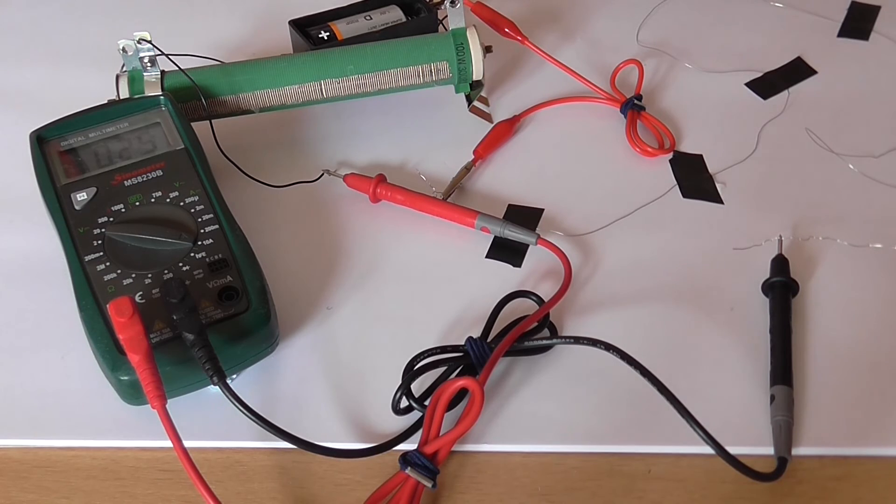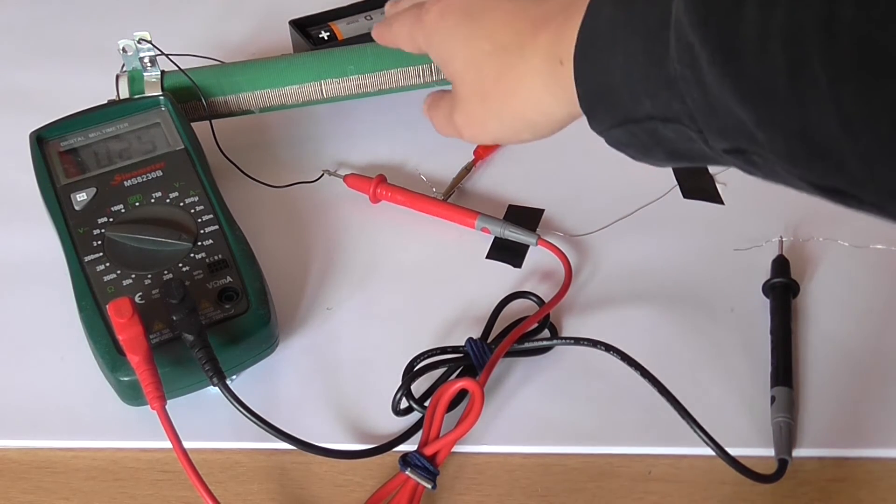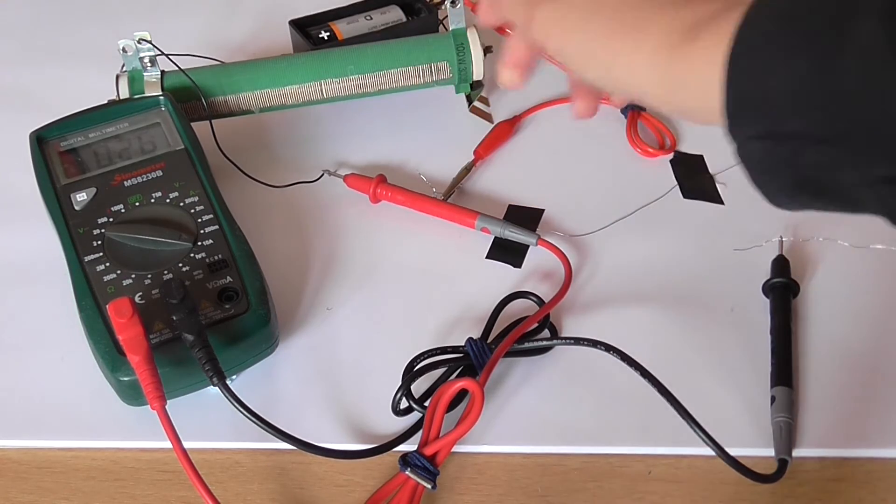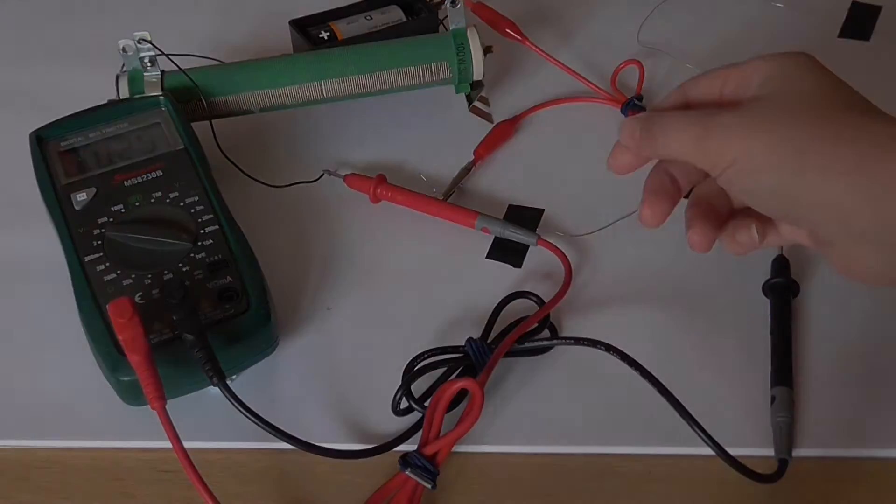The rheostat is at its maximum setting. Notice where the negative terminal of the battery is. I haven't color coded it because I'm going to be swapping the terminals later.